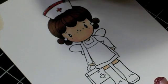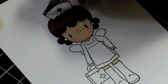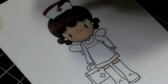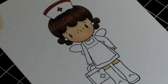You need to be really careful with the reds, regardless of whether you're using Copics or water-based markers or ink. Because of the color saturation, red has a tendency to just go everywhere. It will seep, it will run, it can stain. It's actually kind of a pain to work with because it's such a vibrant color. It looks good, you just need to be careful.